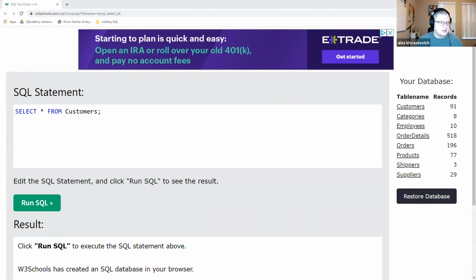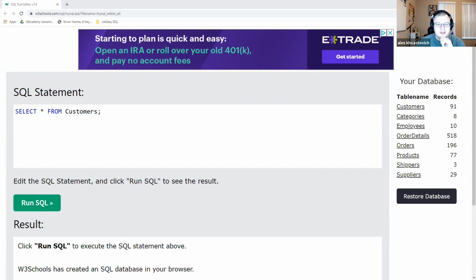The link is in chat. Just click on it. It's W3 Schools, SQL, and then Try it yourself. You should see this SQL statement window over here where you can actually start typing SQL. Okay, got it?